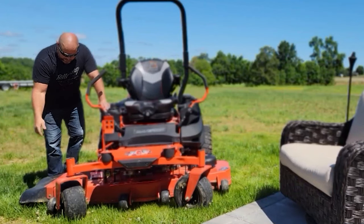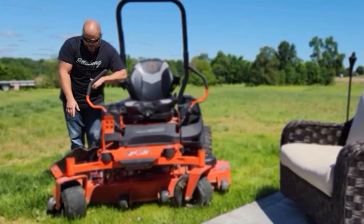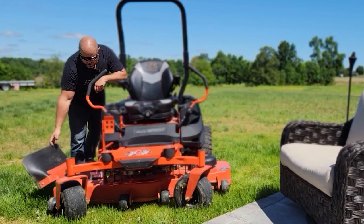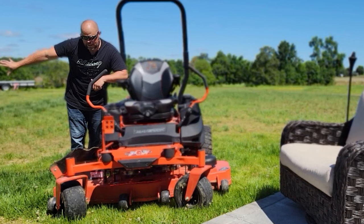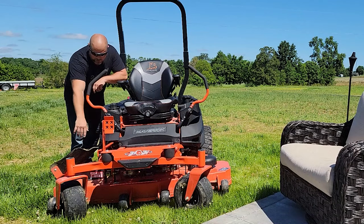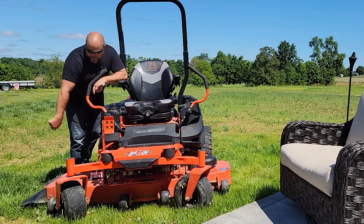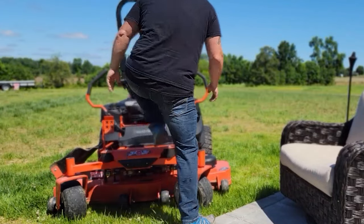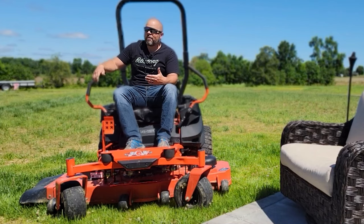And so while we're here, another thing I really like about it is you can pull that chute up like that. Probably shouldn't be mowing like this, but in some circumstances you need to. And this gives you the option just to pull it up and it stays up out of the way and it blows all your grass out this way. Now, it's not the safest way, and do that at your own risk. But sometimes you might be in a situation you need to do that. And while you're on the mower and you have that up and you're mowing, you don't need to get off. Just give it a little kick and you go on about your business.